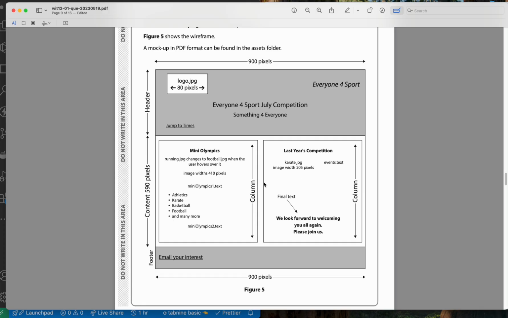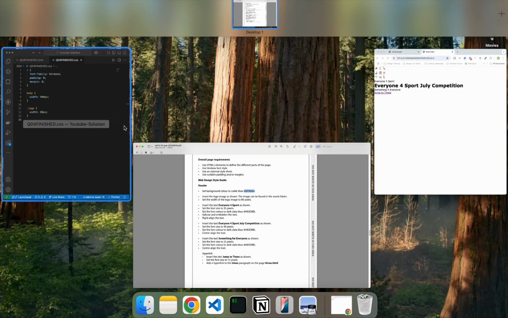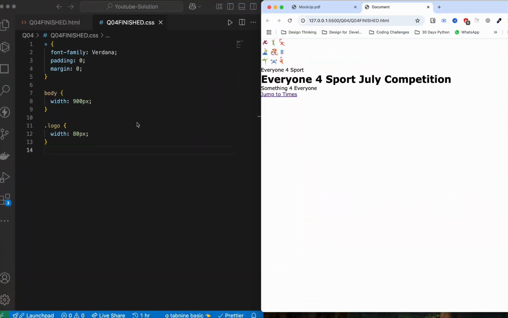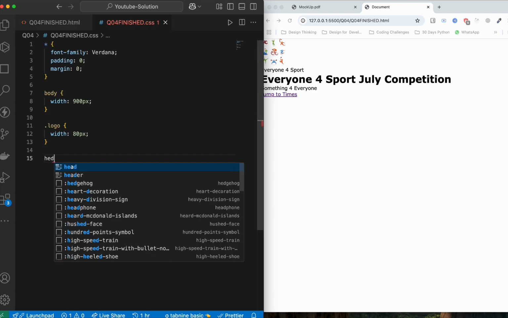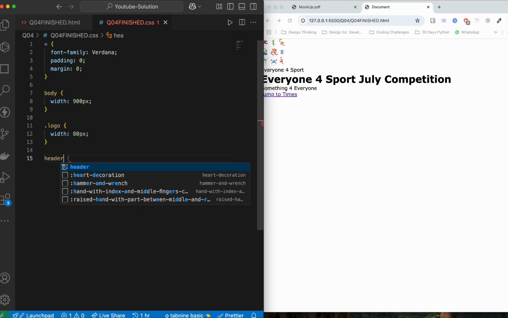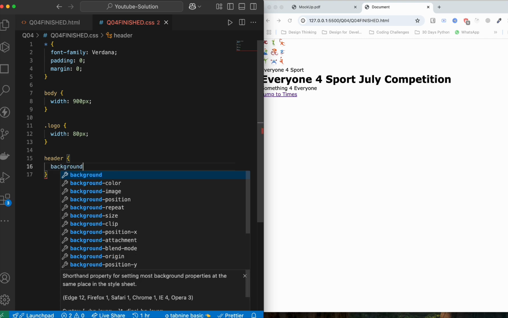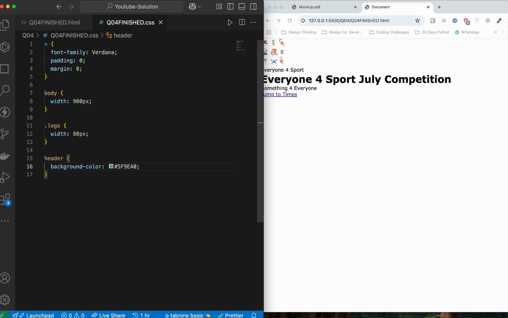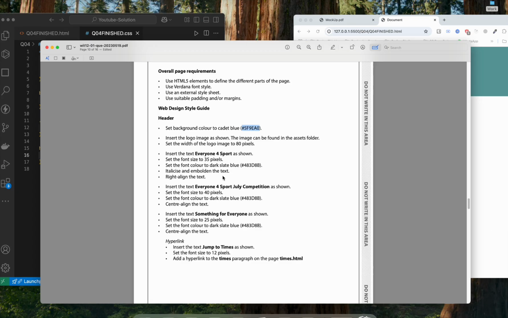After that, if we go here, they say the background color should be this one. For that thing we can add inside the header, because this is a part of the header color. On that basis, what is the header section? This is all the part of a header, right? So we just take that particular header name, and then here we can add the background color, which is this. Okay, so I already get the background color now. Then this one is done.